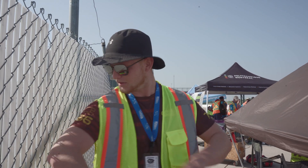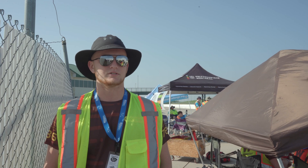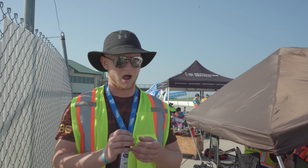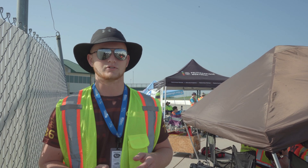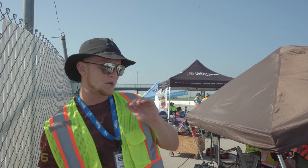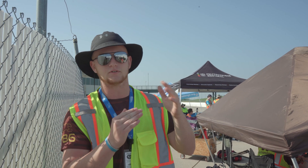I'm with team number 786 Sunseeker from Western Michigan University — go Broncos! Our strategy focuses on staying around our break-even point and also staying in the more efficient mode of operation for our motor. Our car is quite heavy, so our break-even speed has to drop down. We essentially have to stay at the minimum speed required for our motor to be in that upper gear, so to speak, for lack of a better term.